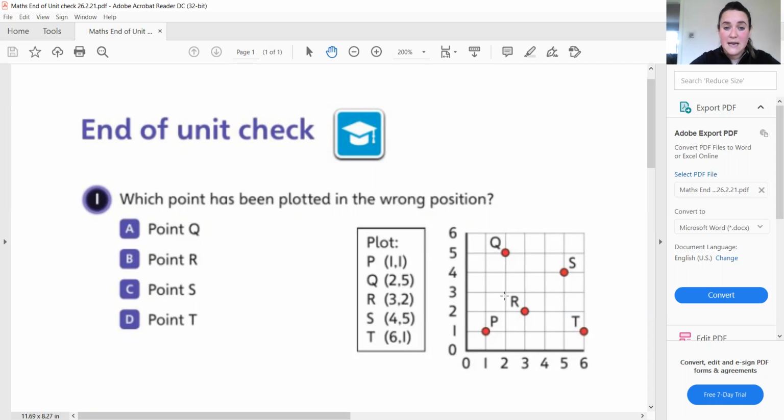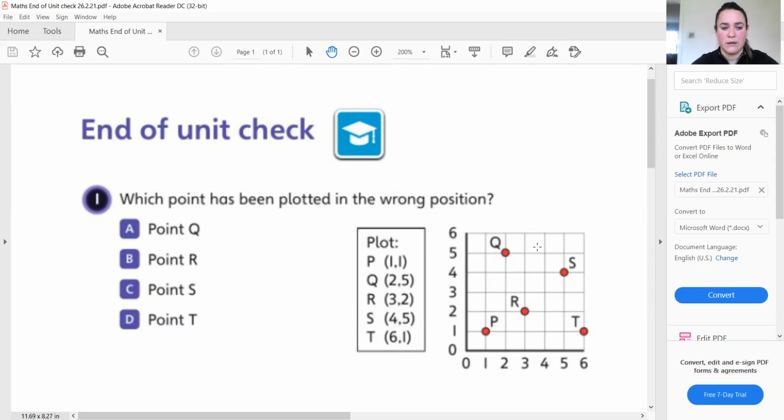Yesterday we had a little bit of new learning when we found that the language when we're plotting between 2 coordinates, or when we're giving directions between 2 coordinates, is called a translation. So when we're talking about going up, down, left or right between 2 points on a grid, that is called a translation. So that also might come up.